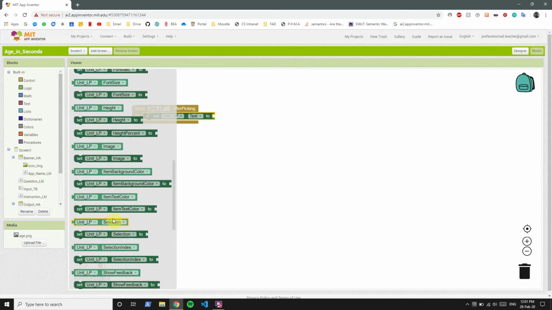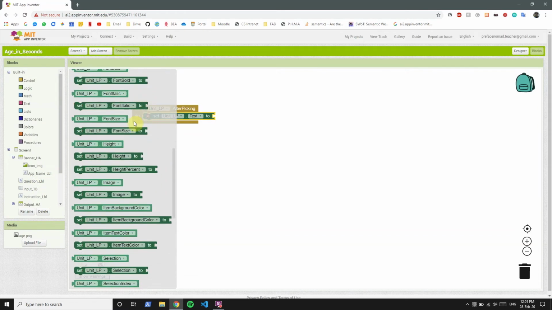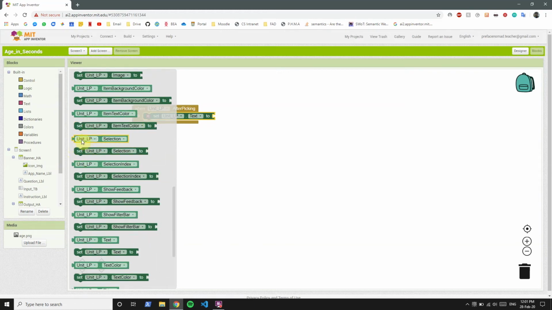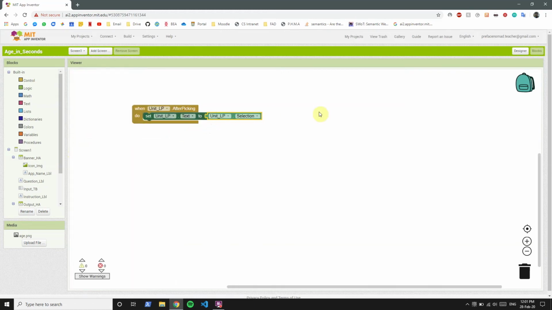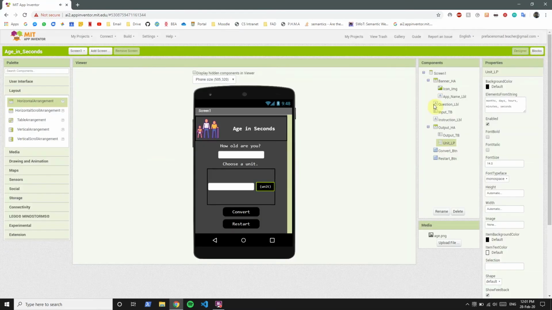For that selection we have a property called selection. So what this does is it will change the text to whatever you pick out of the list. Let's see how that looks in the app.